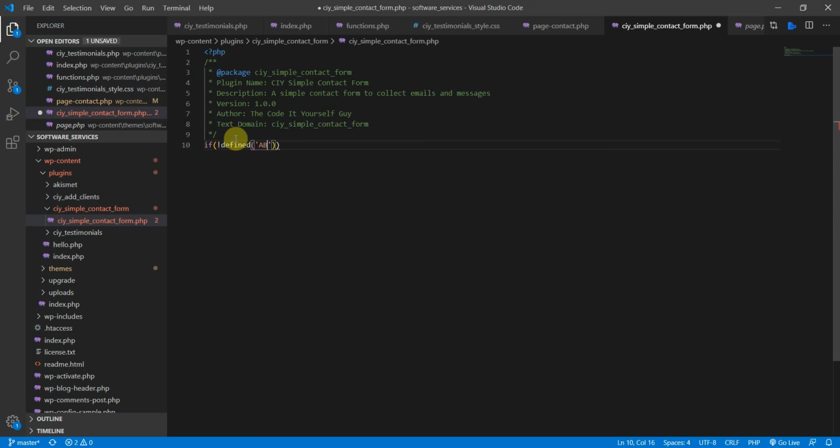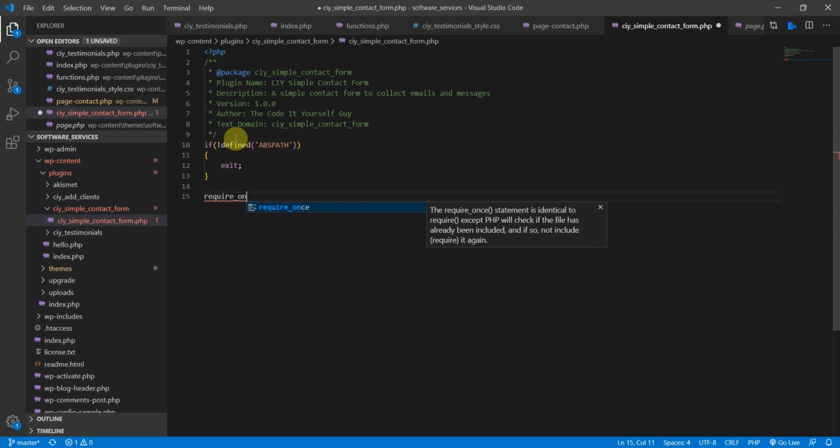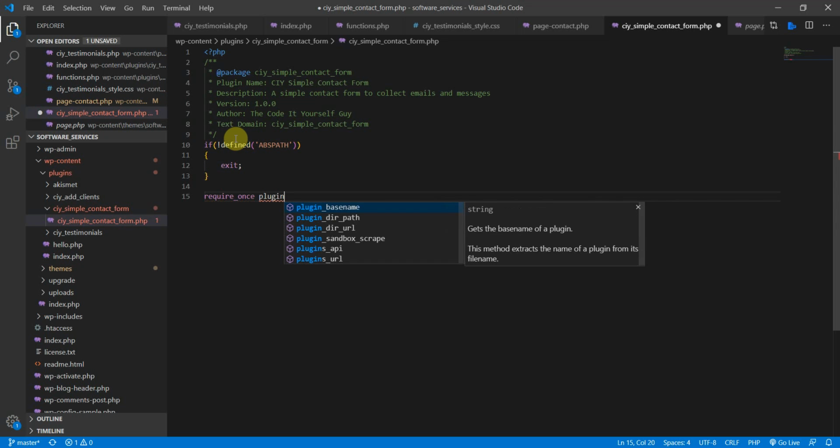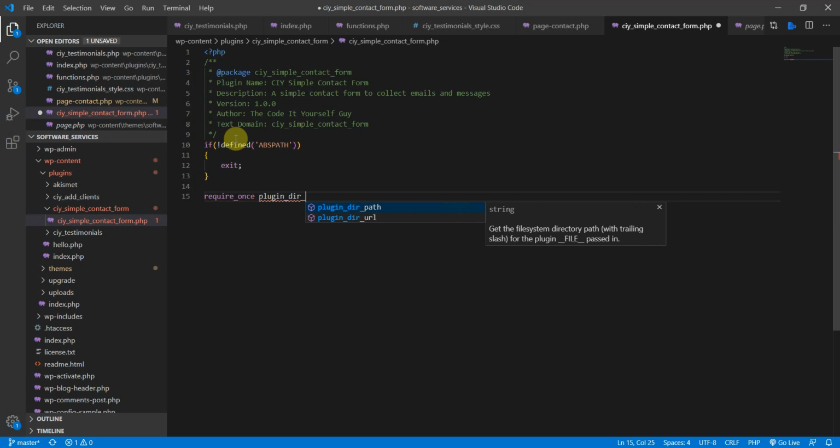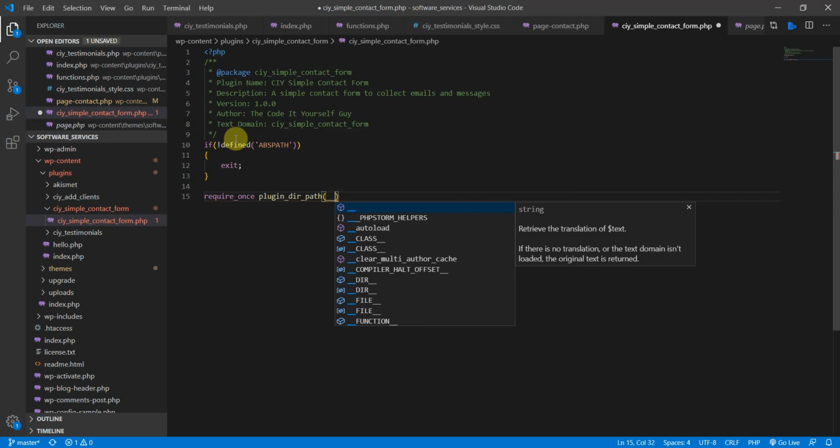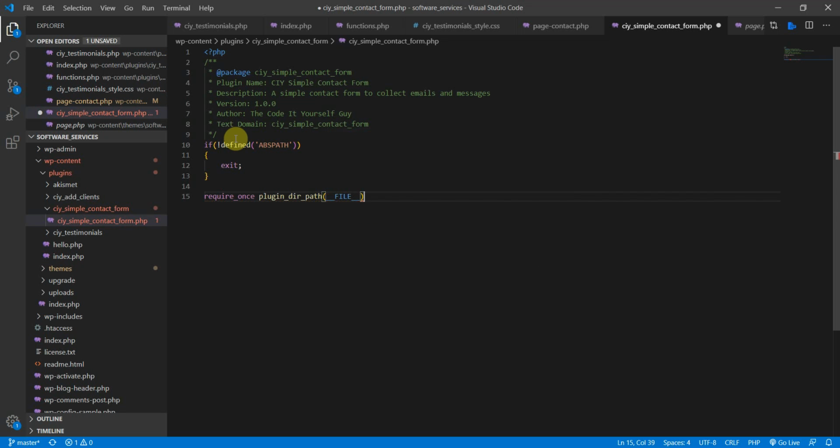So apps path. We need to exit the script here. So that's that. One other thing we're gonna do is I want to require another file we're going to create a little bit later. So we need a direct path in, which is within a plugin, and a file like so. And the file we are going to bring in is a functions.php for this plugin. So it's a separate file, not the theme functions.php file. This is a separate file for our plugin. Right now we have that.